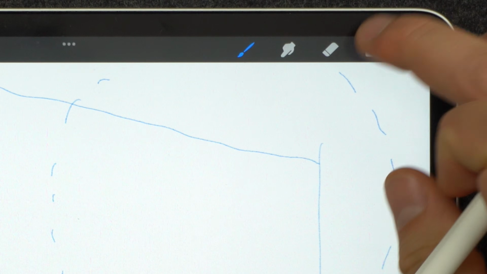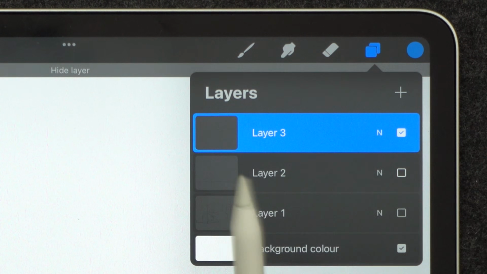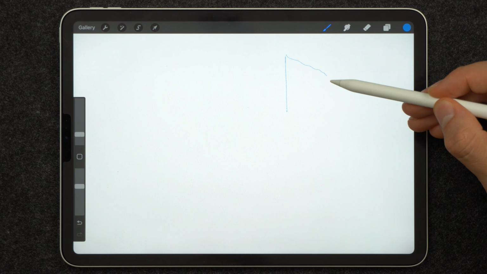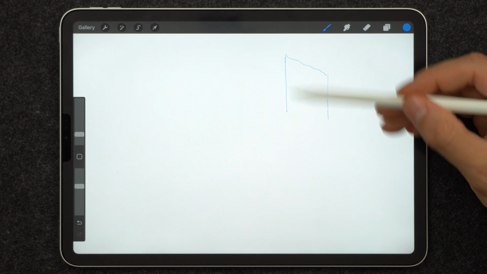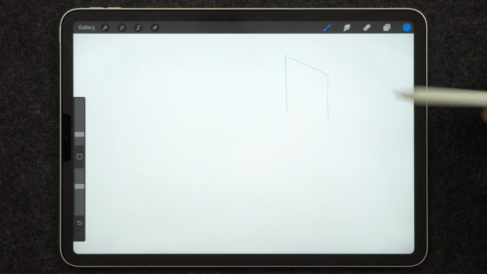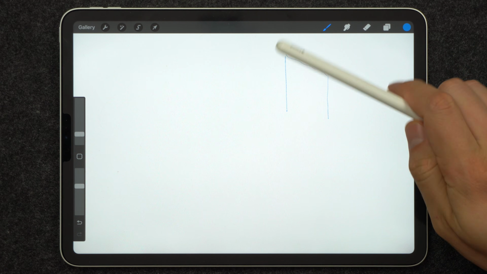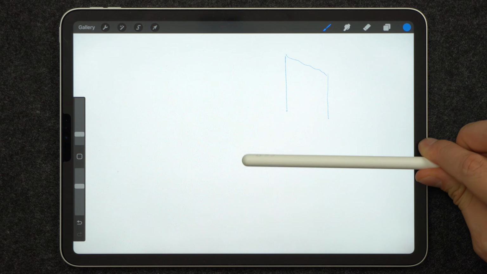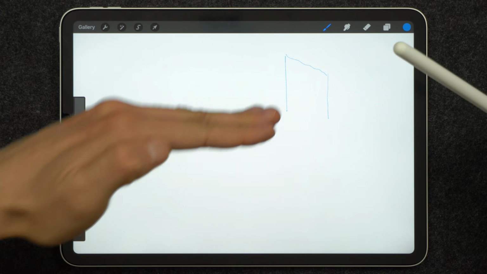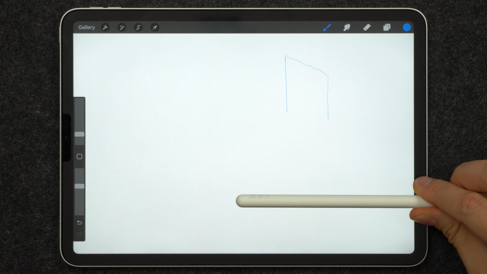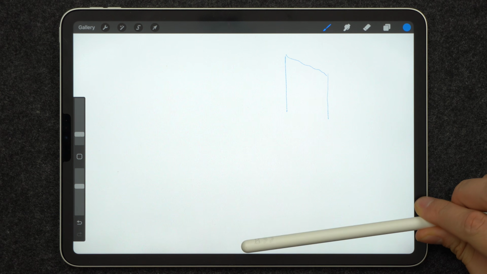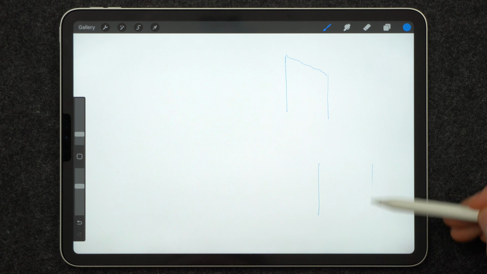So just to show you an example of what I mean, I'll create another new layer and I'll draw a bunch of boxes or front faces. All my lines that are going up and down are parallel to the edge of the paper, so that's easy. All I have to worry about is that in my head I have to notionally remember that all the lines that go this way will gradually come down to the horizon line, which is somewhere here, and then from that horizon line they'll continue downwards.